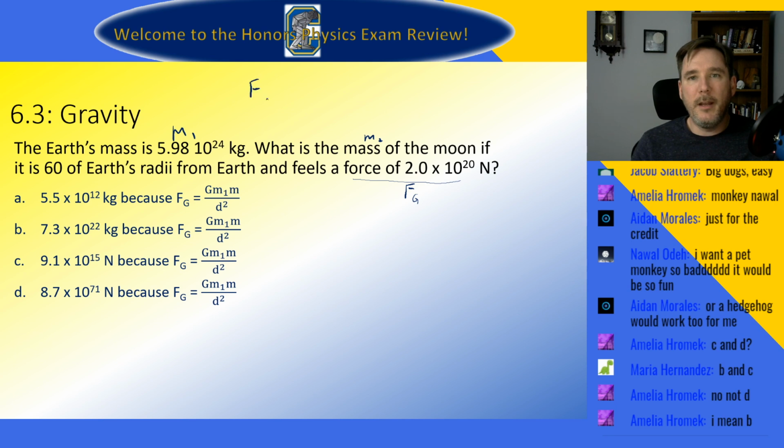So we look at Fg is equal to, is it capital G? I'm not 100% sure. G m1 m2 divided by distance squared or radius squared. So we have the word radius, and that's a little odd, but that is a distance. And so it's like, how do I know what even the Earth's radius is?